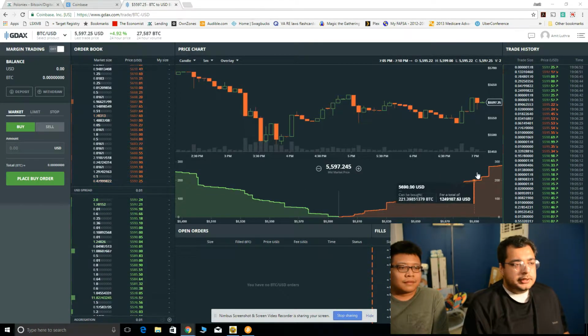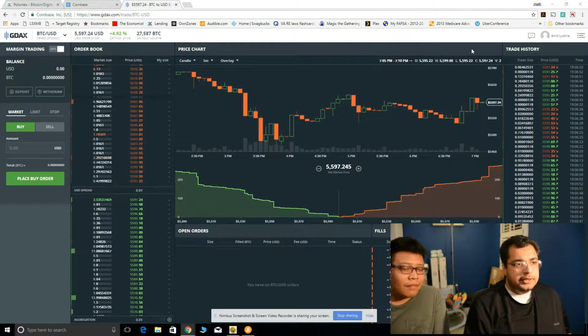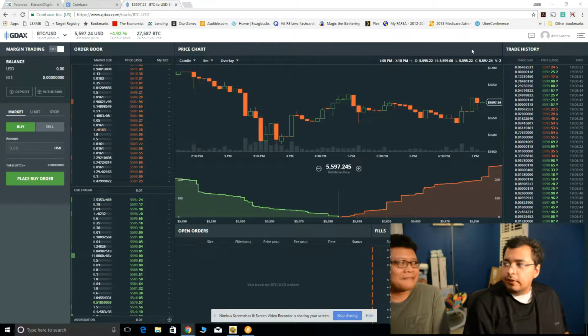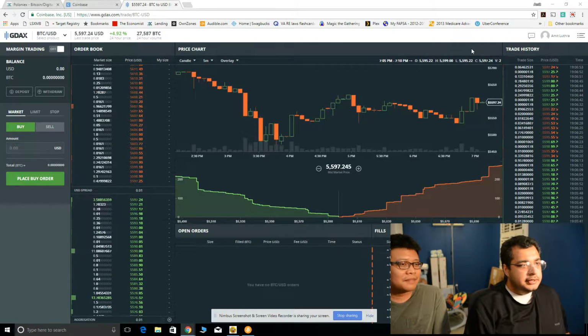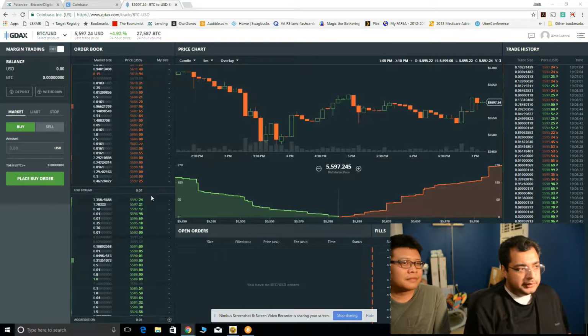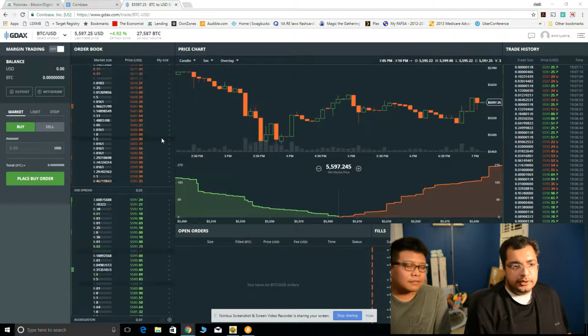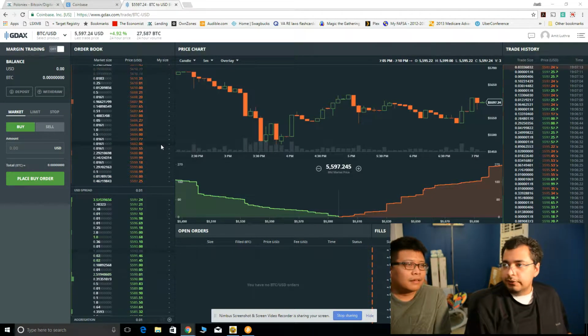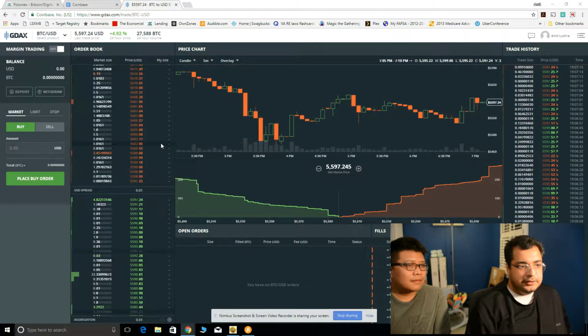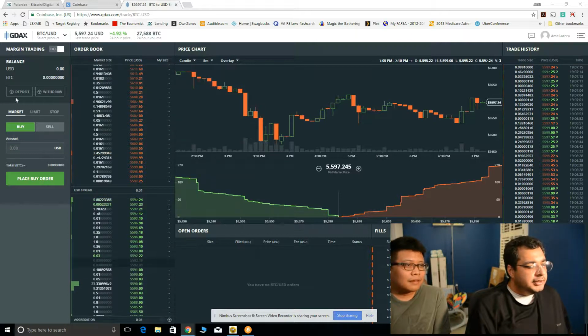Alright, now we're going to discuss GDAX. So, what is GDAX? It's Coinbase's account behind the scenes where the exchange takes place. In GDAX, you have an active market of buyers and sellers that list their coins on an order book, and they place buy and sell orders, and whoever fulfills the order gets their Bitcoin or sells their Bitcoin. So we're going to try a GDAX transaction.